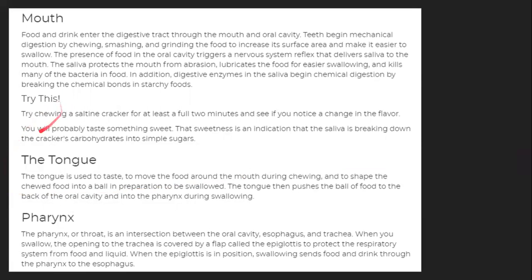So they're giving you this example, right? They're telling you to try something, so go ahead and try this out if you have this with you. They're saying take some kind of saltine cracker or something like that. It's probably better to take a cracker that doesn't have any salt on it. A cracker is made of carbohydrates, from grains or whatever it is. It also works with a French fry because it's made of potatoes. So take the cracker and just keep chewing it in your mouth.